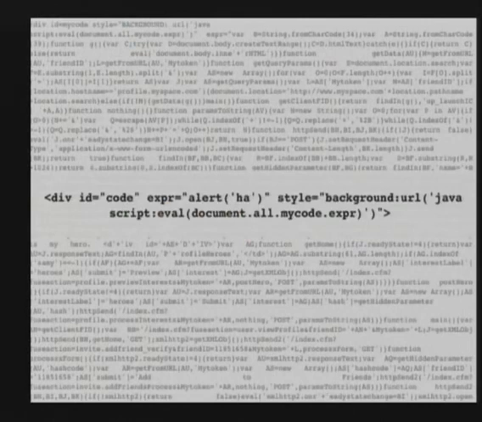So the parser failed, but the browser doesn't care about new line. So when it saw Java new line script, it took it as JavaScript, interpreted this as executable code and called the eval. And the eval called the alert. Here in the expression I just have alert ha, but that's the eval executing the worm.